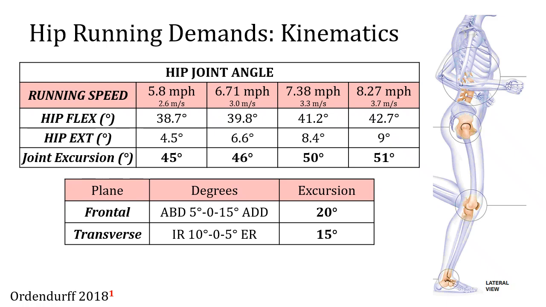In what position? Typically, people are looking at hip rotation in a flexed position. Obviously, the maximum amount of hip flexion that is necessary here, at least if we're running at 3.7 meters per second or 8.3 miles per hour, is that they're not going to get up to 90 degrees of flexion. So your internal and external rotation would be looked at in more of a neutral or slightly flexed hip, but not a 90-degree flexed hip.